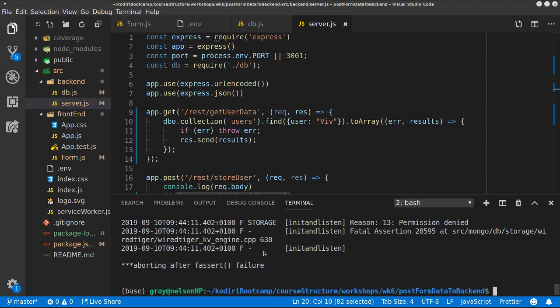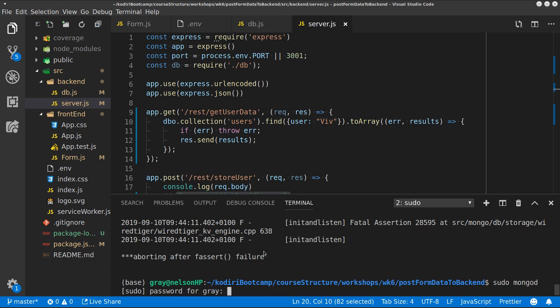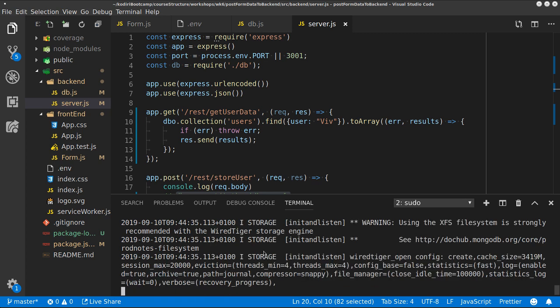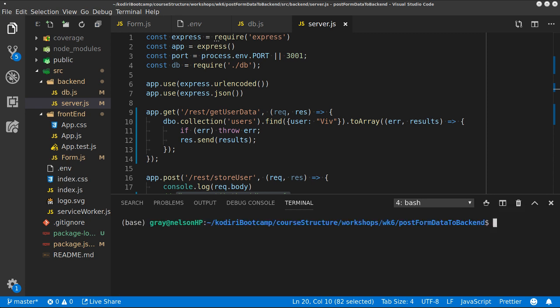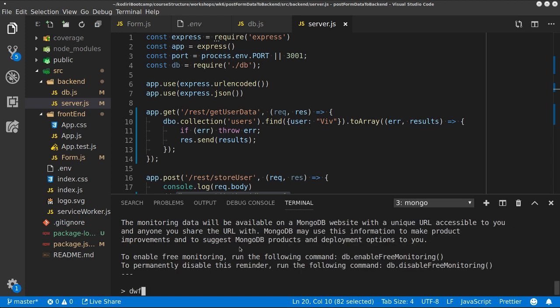Why did that one fail? Maybe it needs a sudo? Let's see. Okay, so I think that is now up and running, so you have to run it in two parts if you're running in the shell. You run the Mongo server, the background process, and then you should just be able to type mongo, and that enables you to enter commands directly into the terminal there to connect to your databases.